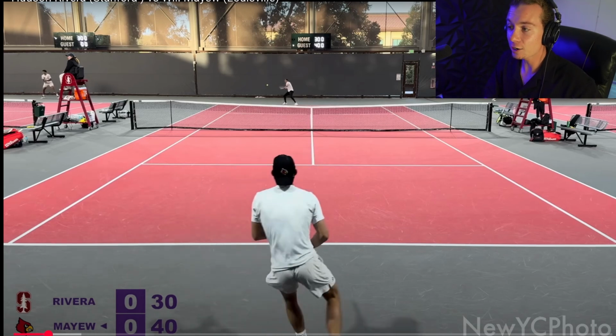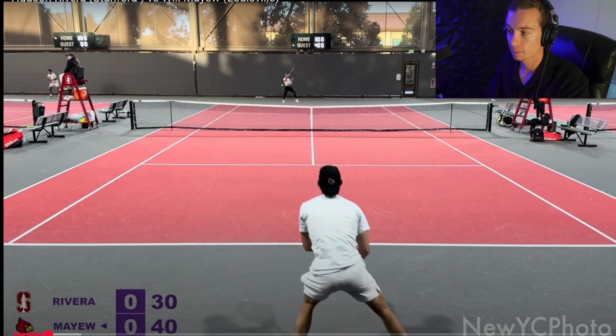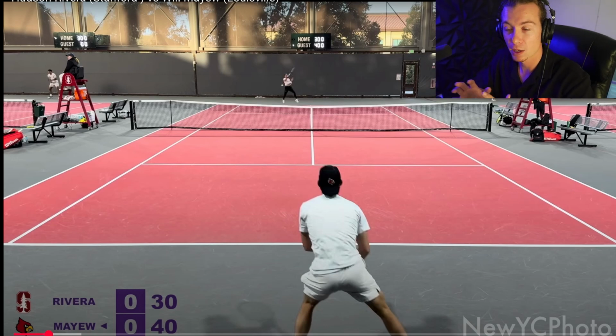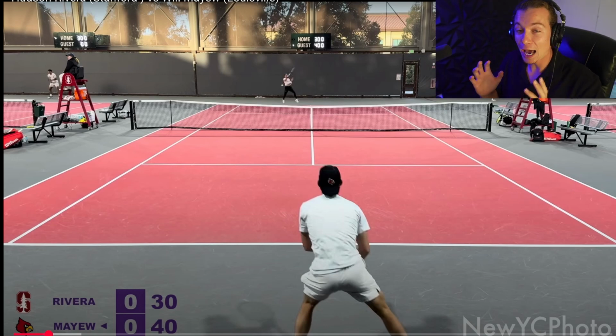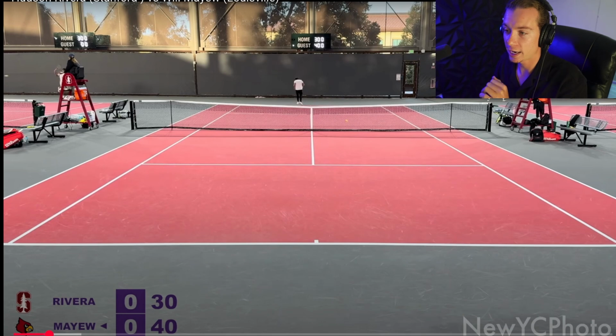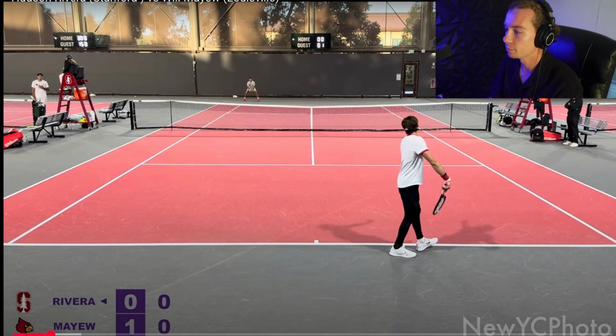So see here how he's loading, and he's just rotating in the same spot. What if he treated this ball almost like you load and explode forward, almost like a forehand return, where you push off the right and go forward? That's how I would recommend attacking this ball if you're going to go in the open stance here. So try that out when the ball is a little bit more in front, where you're trying to be aggressive on it and get your weight through the ball. It can avoid this error and just get more weight transfer through. He might still miss it. It's no guarantee, but.